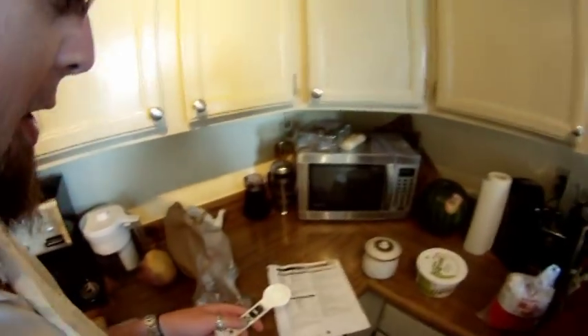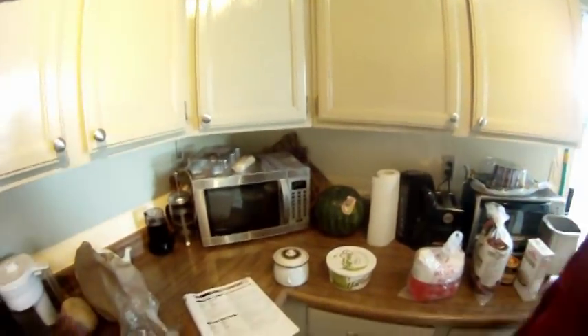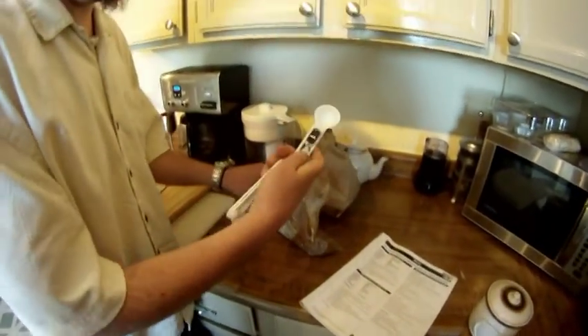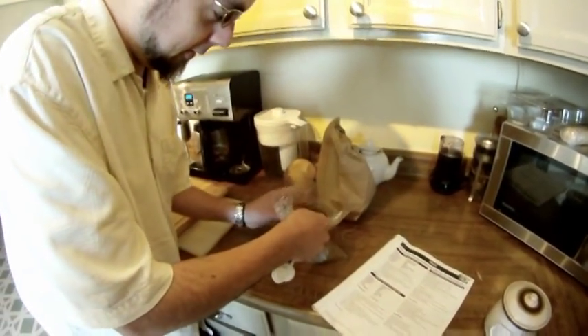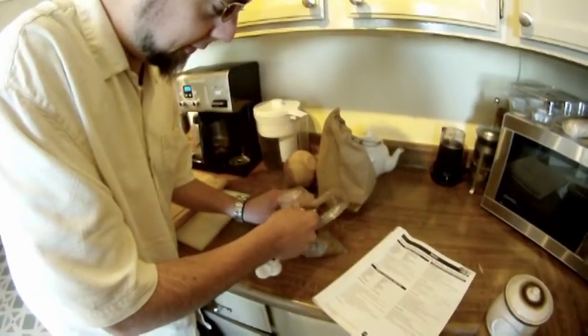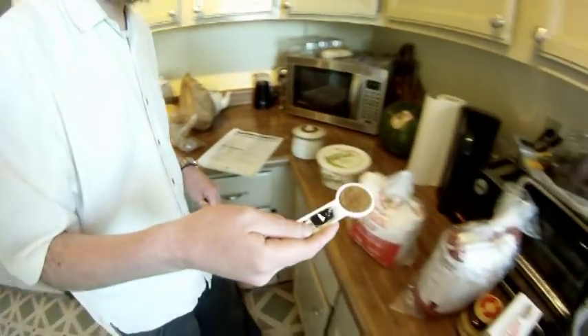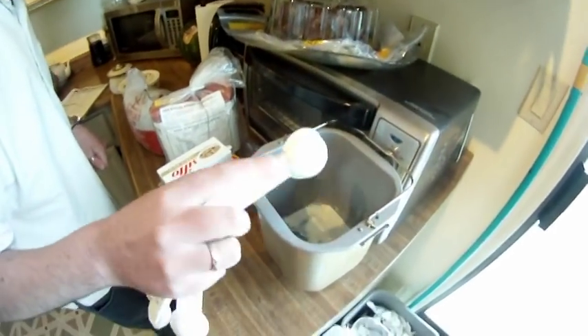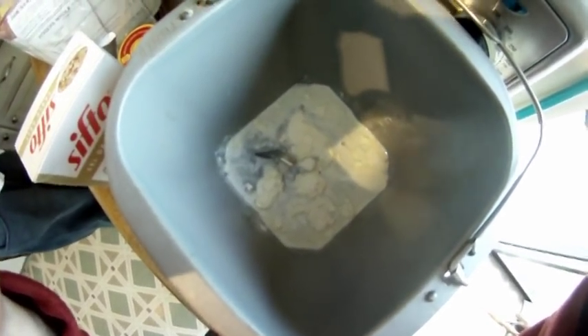So the recipe says keep your ingredients clean of each other. You clean your utensils so you don't mix the milk powder with the sugar - wash this stuff and then use it. This is one tablespoon. How many teaspoons in a tablespoon? A million? We now have sugar and milk powder and water and salt.